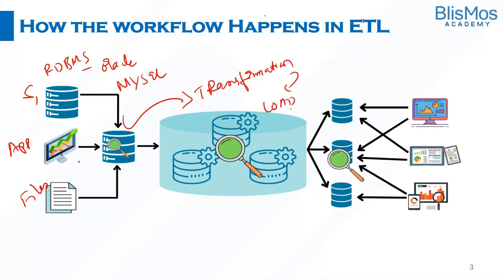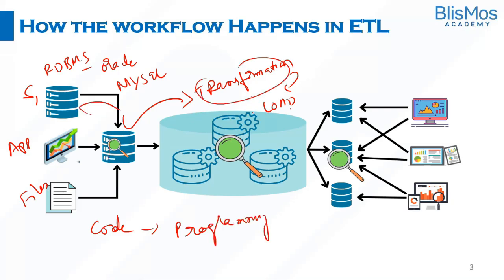So for extracting the data, for transforming the data, for loading the data, something has to be done, right? Or will it happen automatically? Okay. If you say, hey God, can you please make ETL happen? No, it wouldn't work that way. You have to code in any programming language to extract the data, transform the data, and load the data. So we can call them hand-coded pipelines. It means you have coded to establish that pipeline where you're extracting, transforming, and loading the data.